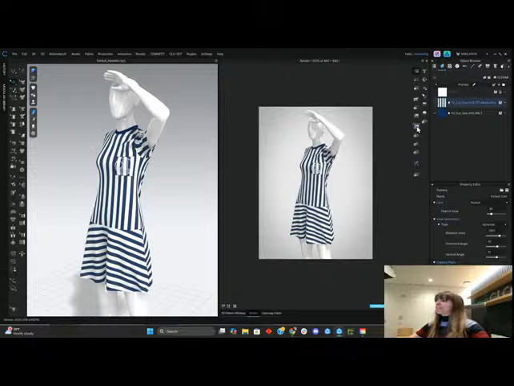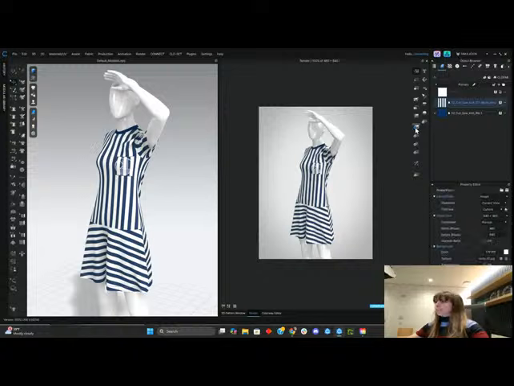Last but not least, and really the most important here, is going to be your image/video properties. This is where you're telling Clo what we are actually rendering out. Now, for today, we're going to be rendering out one image. So I'm going to go to image/video, and from the dropdown I'm going to be on image. But as somebody was just asking, can you render an animation? This is where you would select animation instead of a single image.